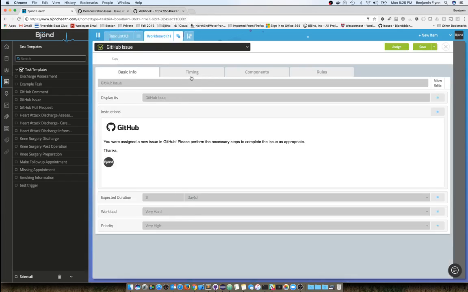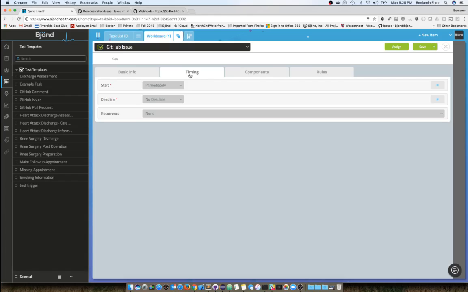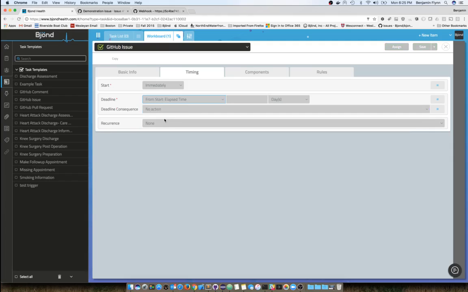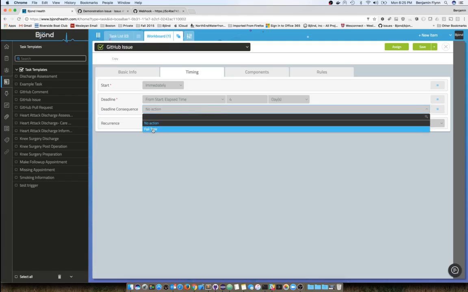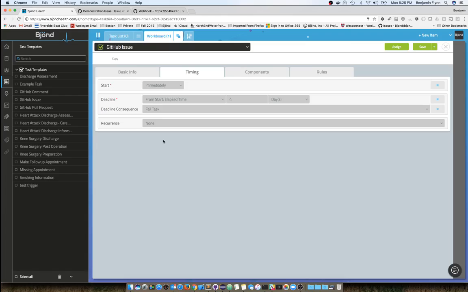Now if I go back here, one other thing, and again, this is hard to demo because it's timing based, but also I just wanted to keep things simple. If you wanted to react to a task that is overdue, which is a very common thing in management, you can set a deadline to be either next day, end of day, the current assigned task at the end of that day, or you can set a specified elapsed time. So if I want to say, all right, in 4 days, I want this particular task to fail automatically, you can then write a condition, and I'll get into that in a second, in the rule builder to handle that failed task.